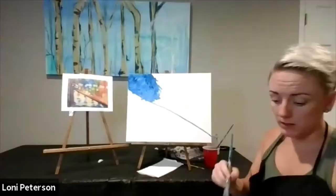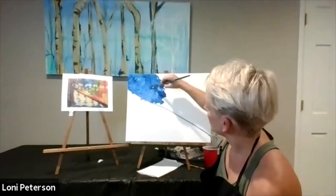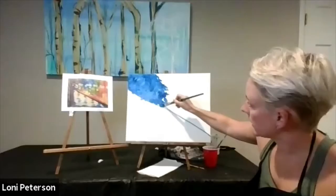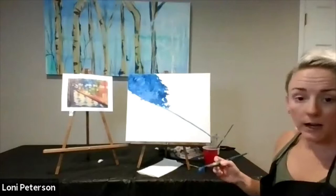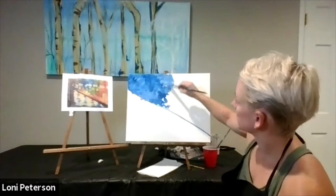Throughout this entire painting, we definitely want to see those brush strokes. So nice and choppy and free-flowing and overlapping. We're going to keep following that diagonal line as we work towards the right. Keep it up in this area. Not right over here. No, we're working toward the red. The red is going to come in here. See how she's covering it?